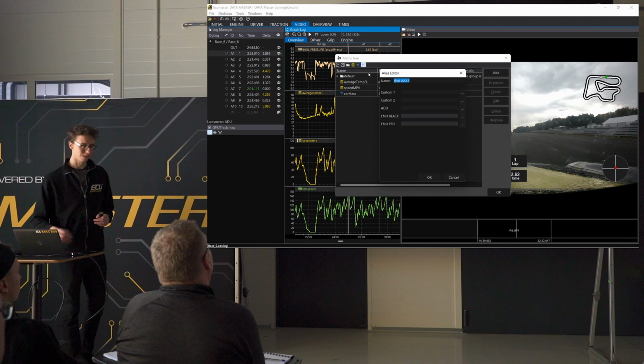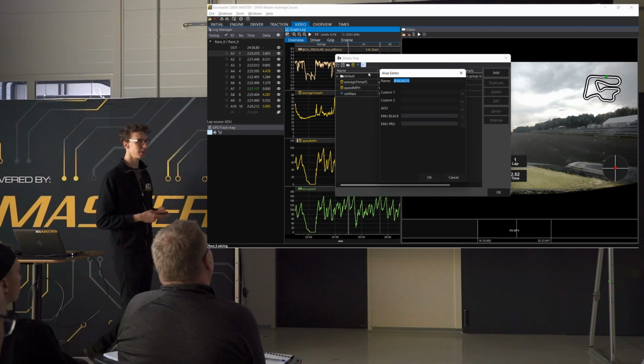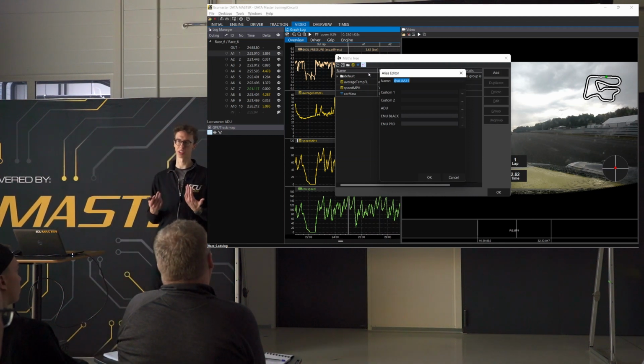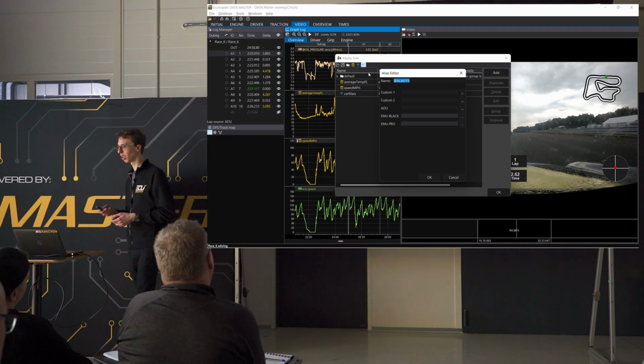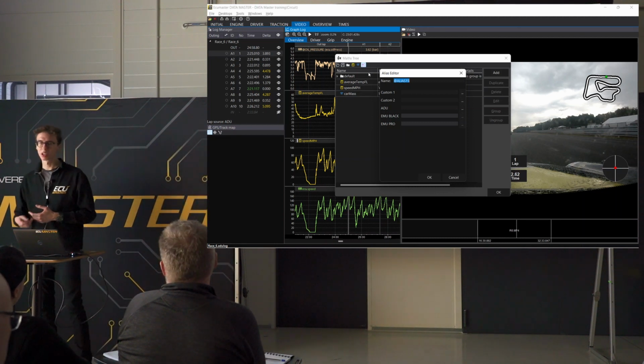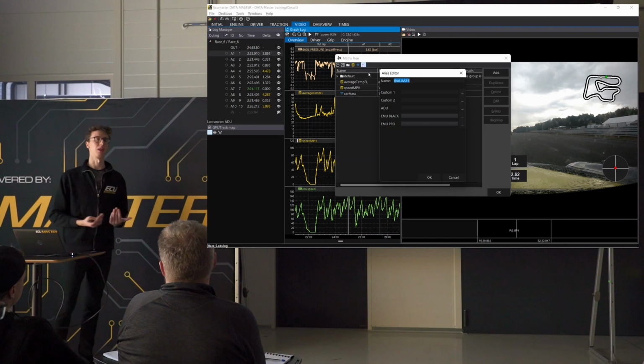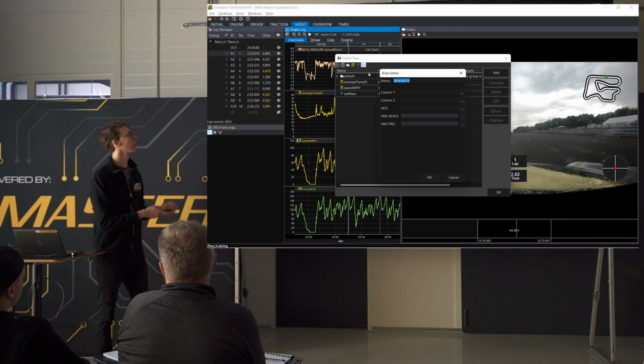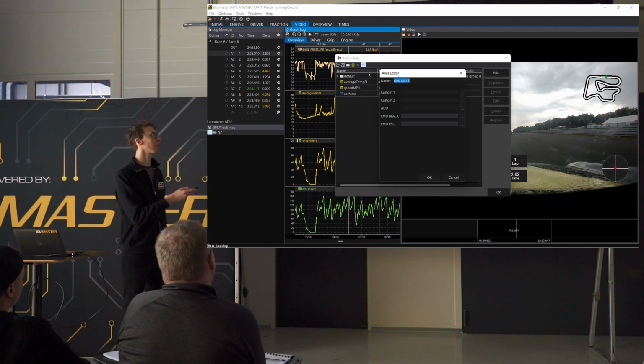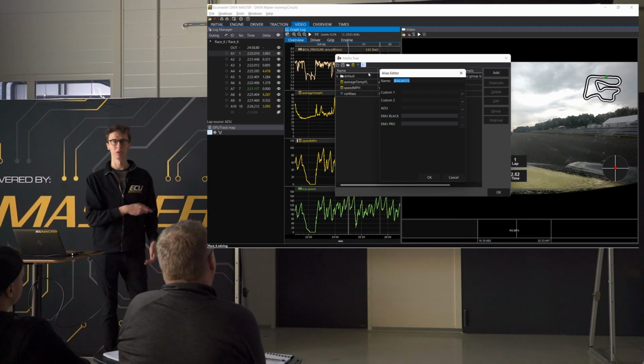And as I mentioned in the beginning of the speech, the Data Master works with all our logging devices. Some channels have different names depending on where they've come from.